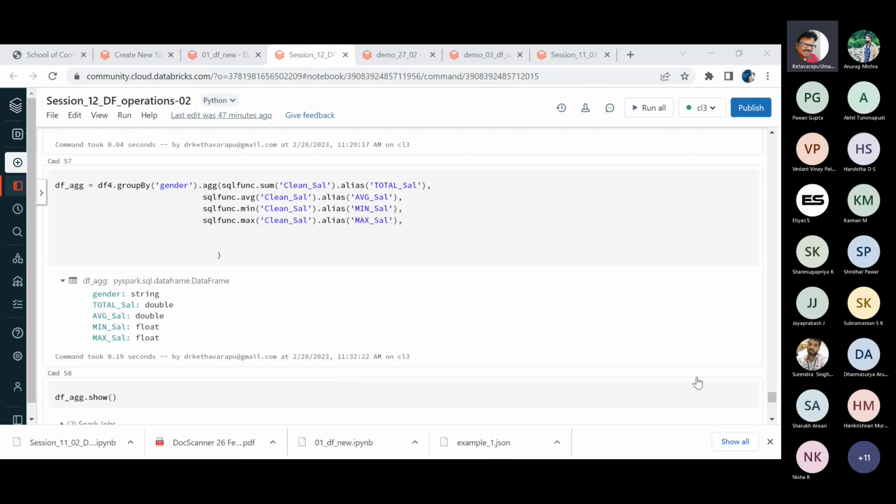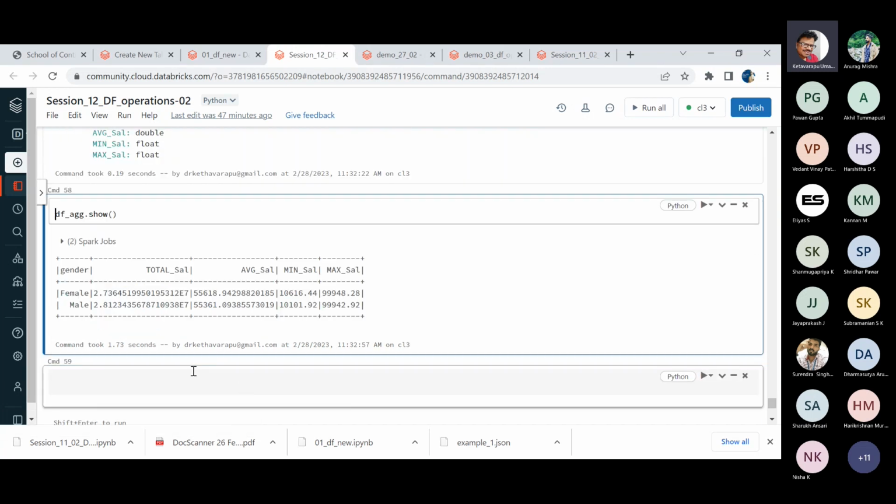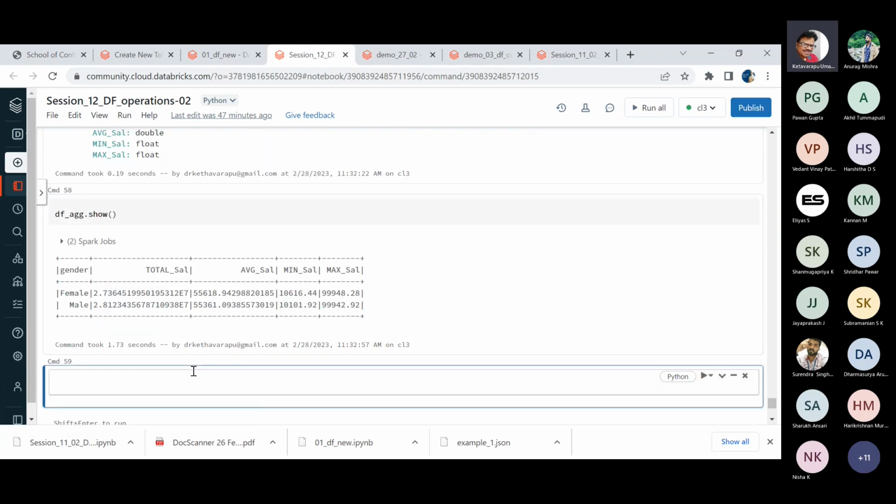Okay. So now I have pasted one problem for you guys, one solution for you. Now, how do you specify city also? I need to add female salary related to Hyderabad, female salary related to Mumbai, like that. I need to group that particular thing. Only one simple modification, guys.